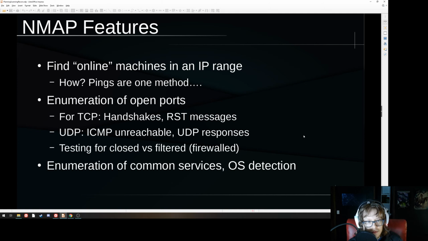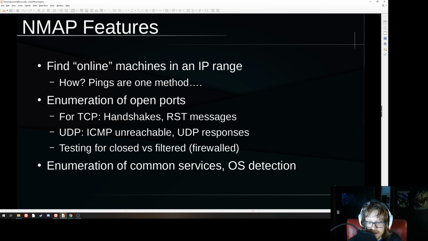Okay, another thing that you're going to want to do once you've figured out all of the machines that are online is you're going to try to figure out what ports are open on all of them, and therefore what services they are running, but first of all, just looking at those ports. So for TCP, to see if a port is open, you try to perform a handshake. That's the easiest way to do it, right? If the handshake is successful, then it's open. If the handshake is unsuccessful, then it's not. If you get a reset message, then you are talking to a port that is behind a firewall or that doesn't have an active TCP session. Those are two simple techniques to do that.